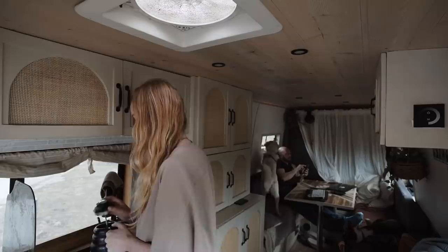Good morning, guys. We have made it to the west of Serbia. We are parked up just outside Tara National Park. We've actually got a really busy day today and there's quite a few things that we want to see while we're this side of Serbia. So we thought today would be perfect to film a day in the life and take you along with us on our day. But before we leave, we need to have some breakfast, we need to walk the dogs, and we're going to show you around where we're parked. We have had this place to ourselves.